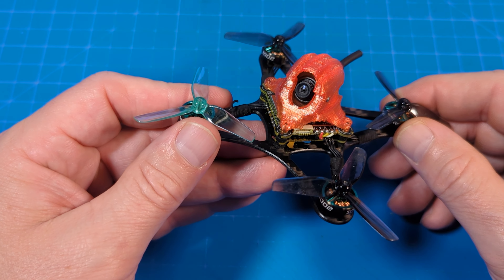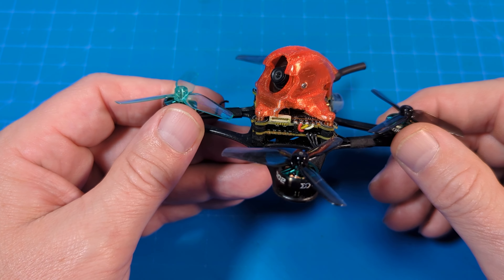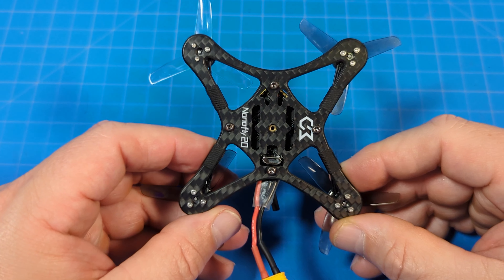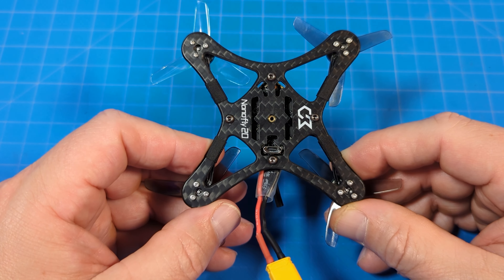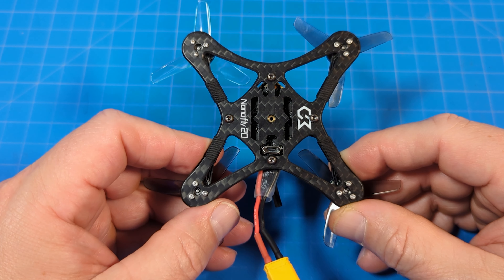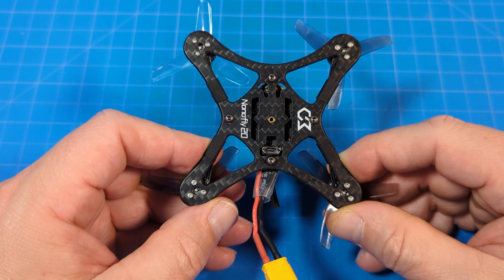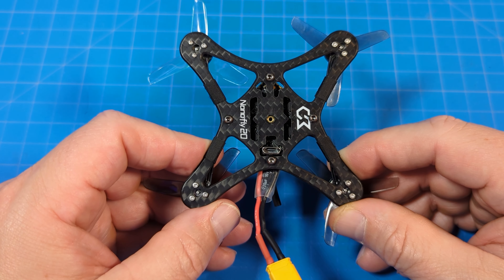It comes with Waxnail HD Zero, so it has that advantage over the YMZ FPV Lightning 1, which was analog only. Long-time veterans — what shape of frame is this? Does anyone remember that? I don't want to be a negative Nancy, but that's a frame we've seen for years. I guess when it works, it gets used and reused.